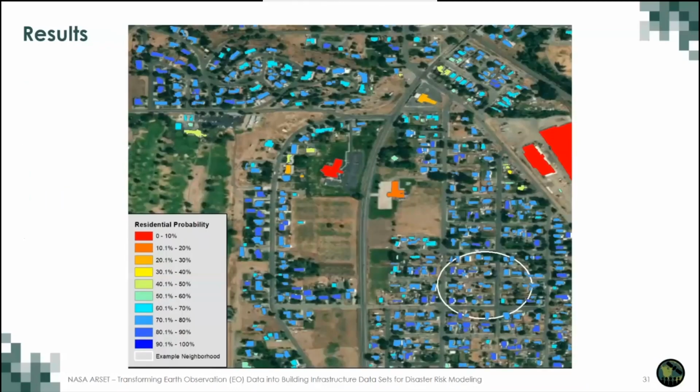Here's an example of output for the res type model. This is very similar to the verification and validation model that I showed, where it produces a residential probability. So the lower the residential probability, the more likely it is that that building detection is a non-residential structure, and those are shown here in red. As the color gradient gets closer to blue, those are the structures with the higher residential probability. And this is how we fill in data gaps in areas where there's not a lot of rich attribution that can be used to label a structure.